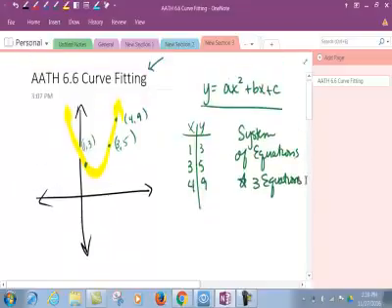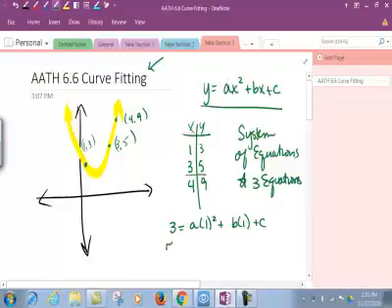All right, so here's what we're going to do: one at a time we're going to put these ordered pairs in for the x and y, and then we'll combine them using some substitution and elimination and solve for a, b, and c. All right, so here is the first equation using the ordered pair 1, 3. So here's 3 equals a times 1 squared plus b times 1 plus c. The next one, 3, 5, will be 5 equals a times 3 squared plus b times 3 plus c. And then the last one, 4, 9, is 9 equals a times 4 squared plus b times 4 plus c.